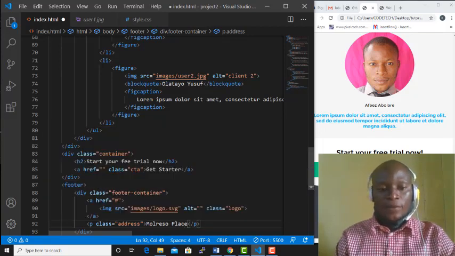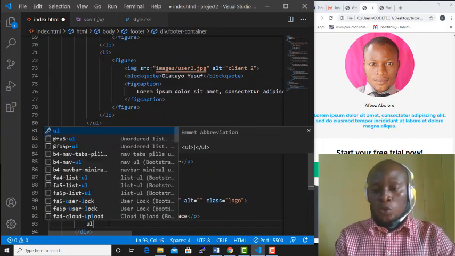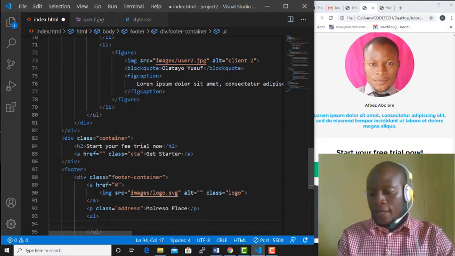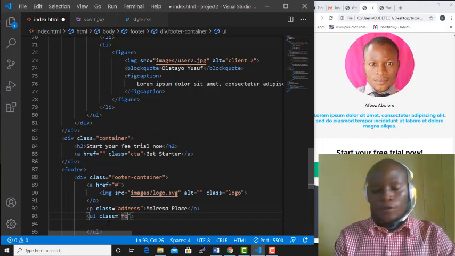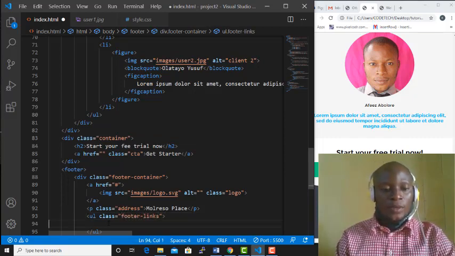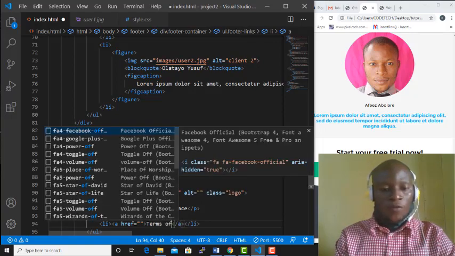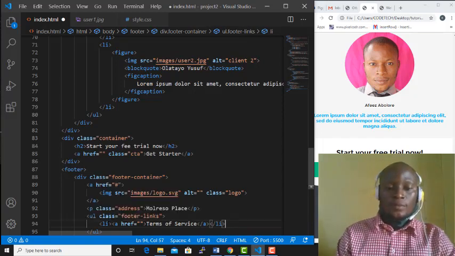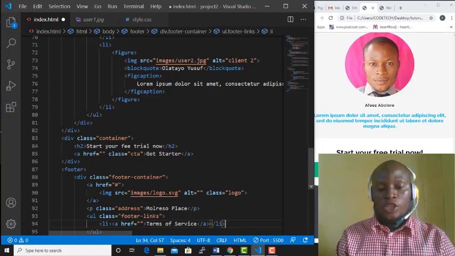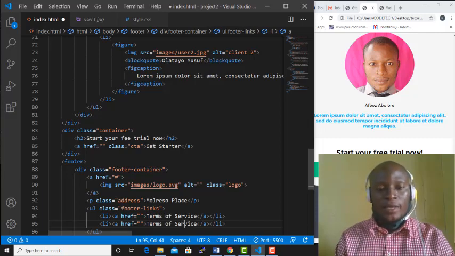Okay, then having done this, you want to put the terms and conditions over here. So I'm introducing you to the ul, then I'm giving it a class of footer-links, and that's going to be where we have our links. So li a, which of course stands for our anchor tag. Then you want to put terms of service, any which way. Then you want to hold down the alt and the shift key, press the down arrow key to quickly duplicate, and over here I'm going to put privacy policy here.